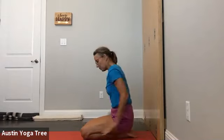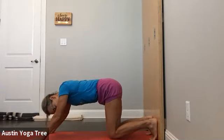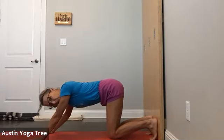All right, Chaturanga Dandasana. So you're gonna use the ball for your feet. And remember I said we're gonna try a couple prep things and then you're gonna do three times on your own. So I bring the toes, I bend my toes back and stack my heels underneath my toes. Okay, then I lie down.